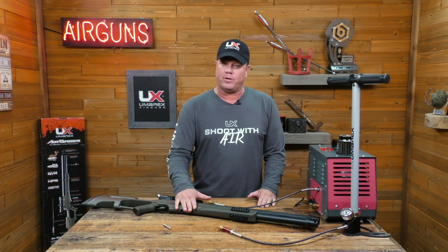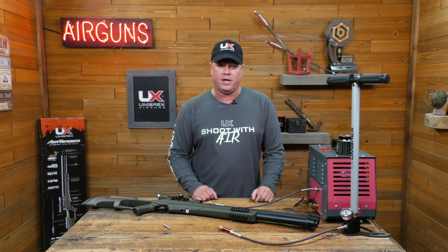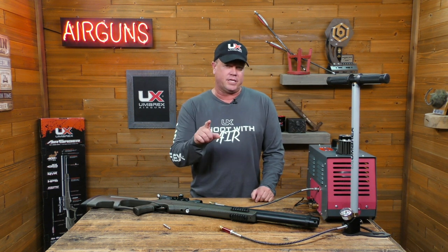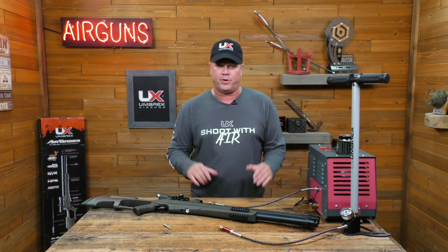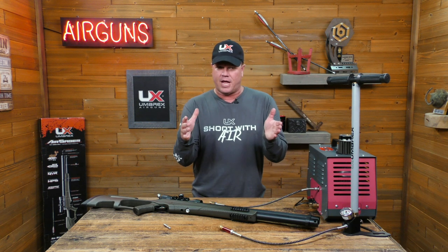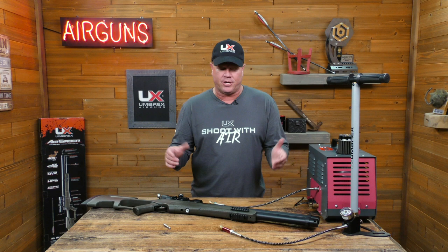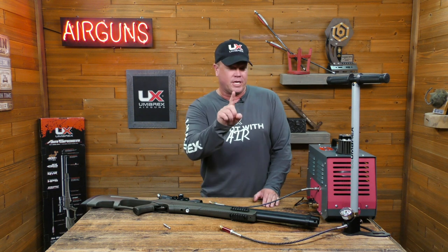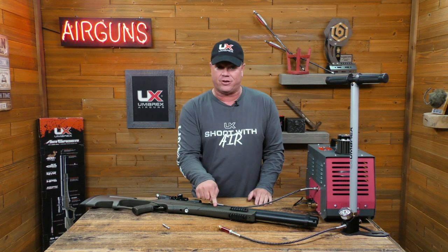So if you guys are out there and you bought one, you'll probably take it home and think you're going to use a pump and pump this thing up right away. We're going to talk about how to fill this thing up today — what you can use to connect it, how to get you from point A to point B. You're wondering why the compressor you have at home won't work. It doesn't go high enough in pressure. And if you have a hand pump, you're not going to get enough pressure through it to fill up the cylinder inside here.